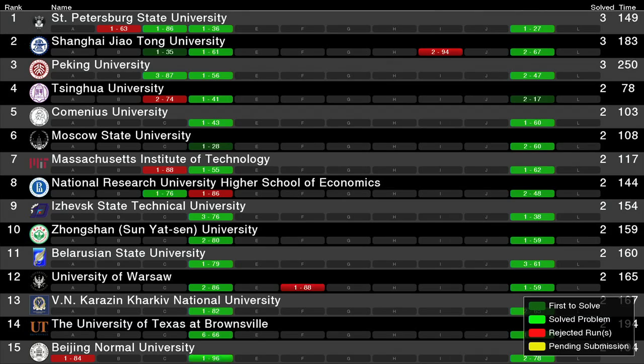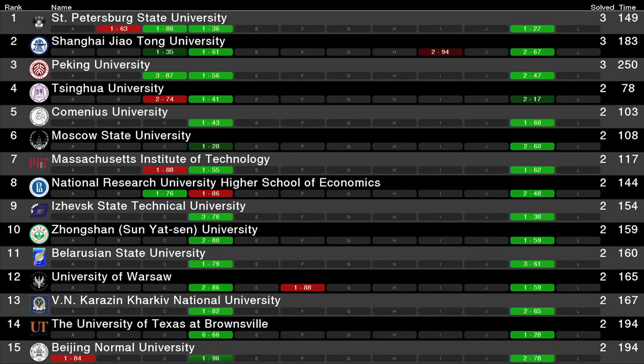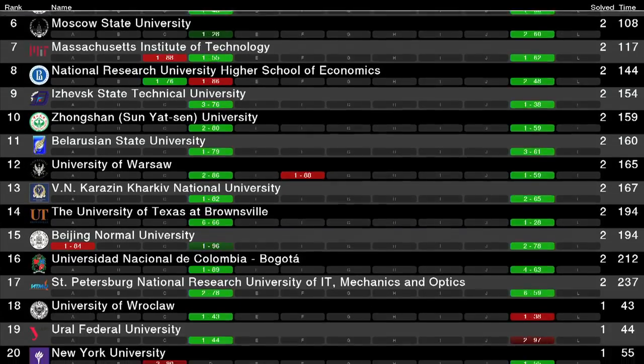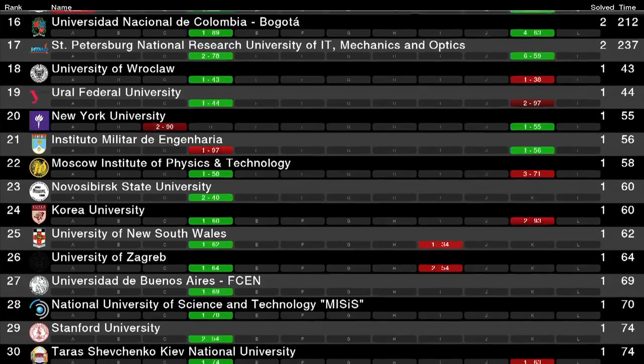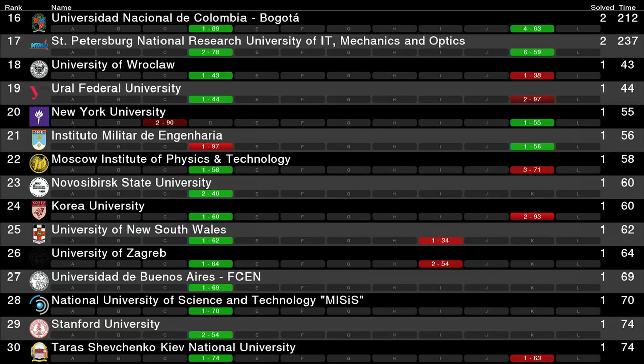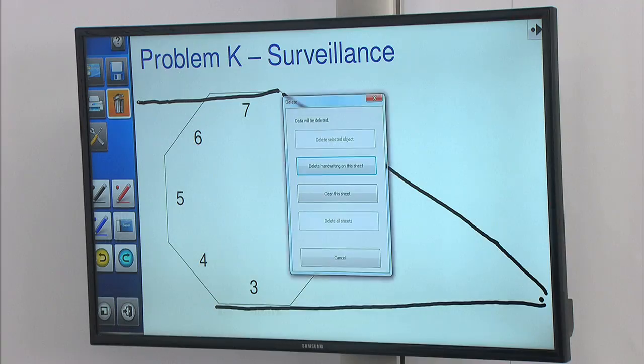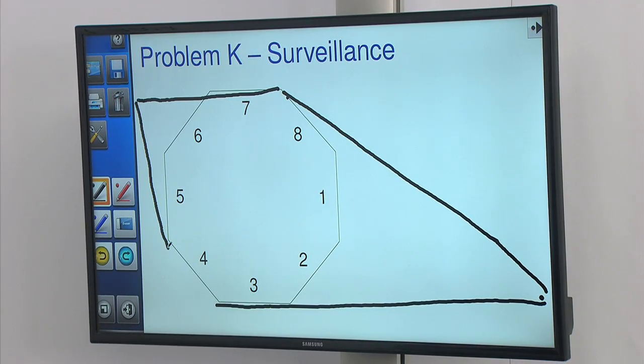So the first sample test case, so I want to draw on this one. Says that we actually have one camera covering 3 walls here, and then these 2 walls.